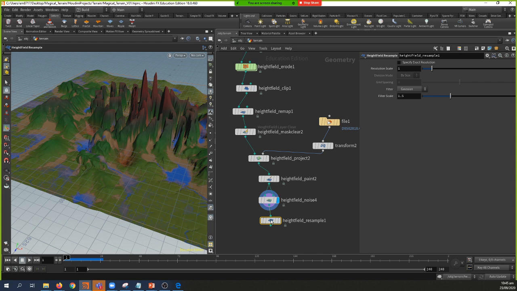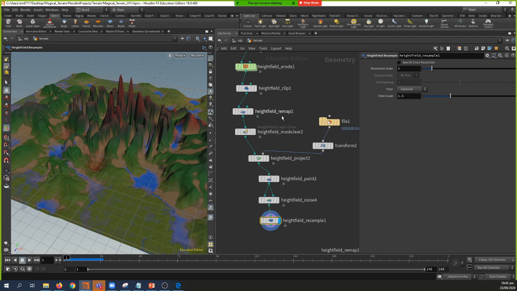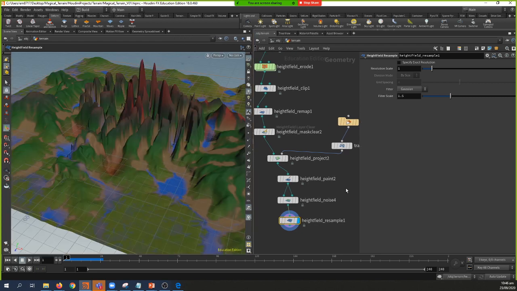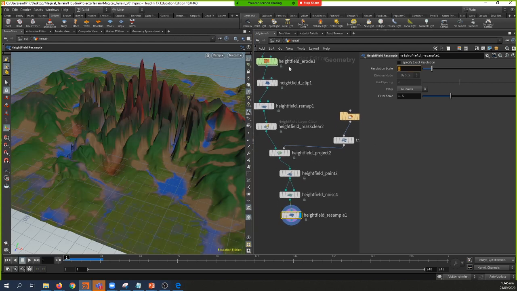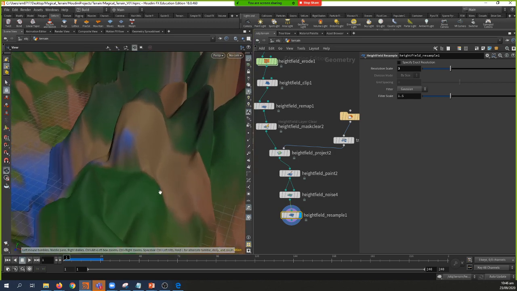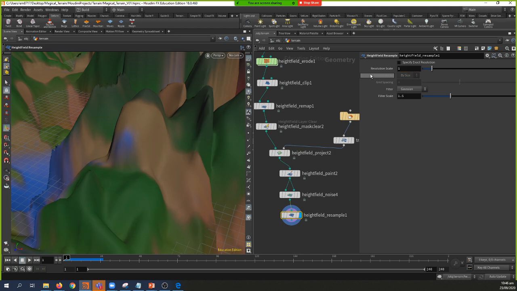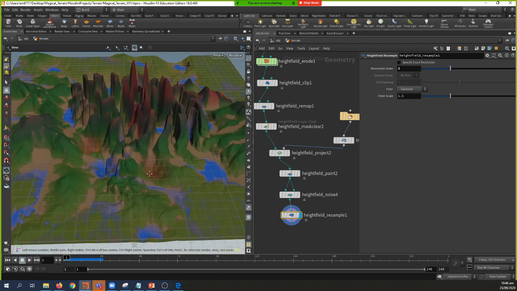resample. So you remember that height fill is like volumes, voxels. If you have worked with volumes in Houdini, you know what they are. The denser, the more accurate you get. But we don't want to go so dense that it stops our computer and explodes our CPU. We just go three times denser for now. So let's have a look. One. Three. So you see that things become finer.